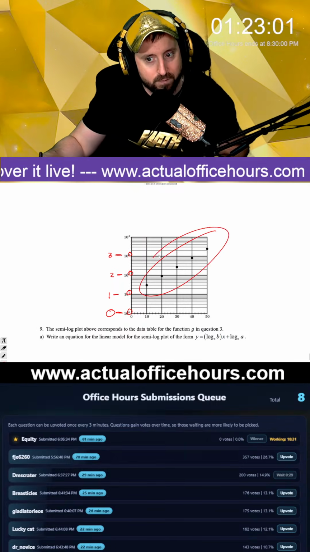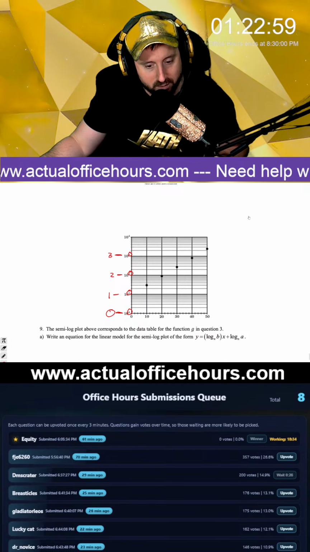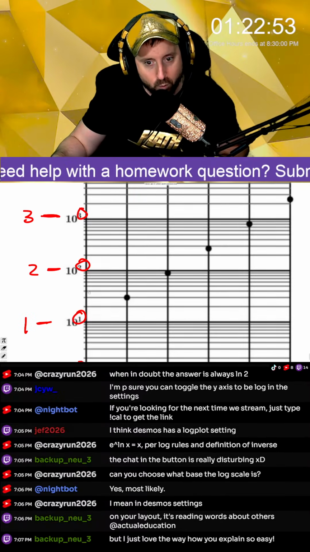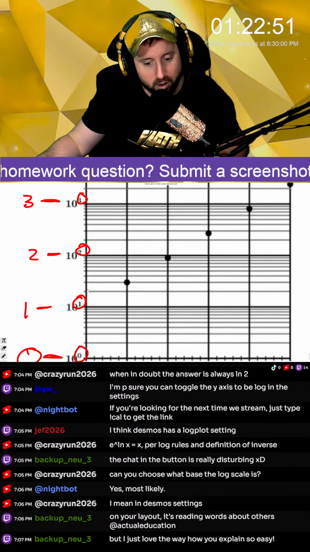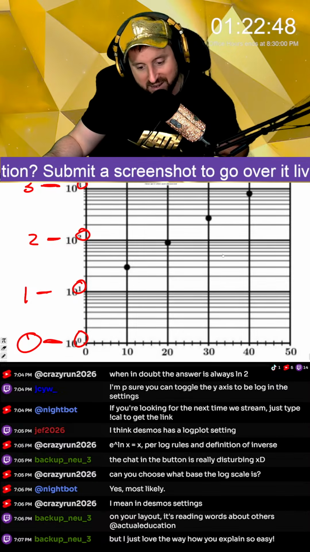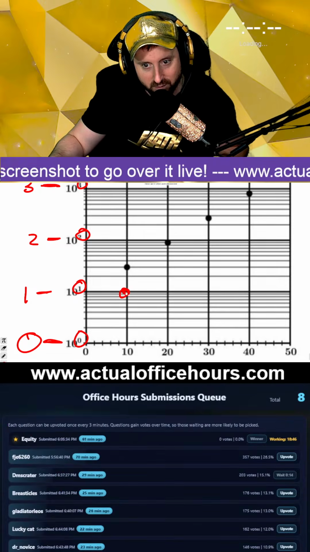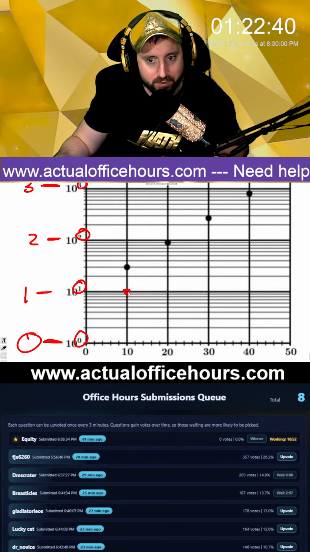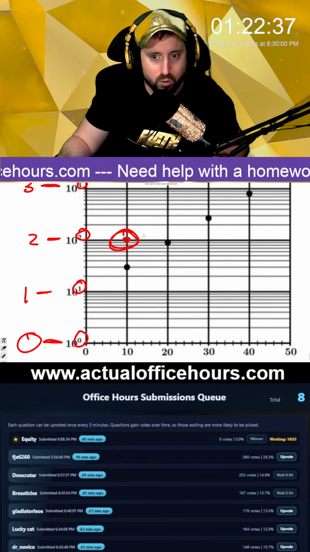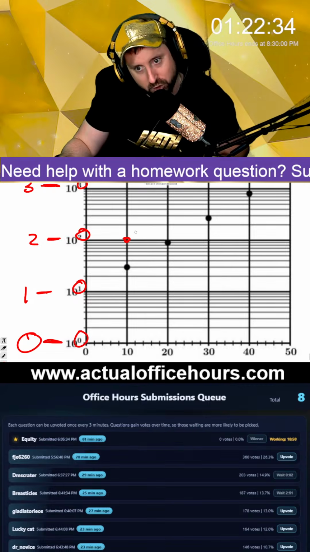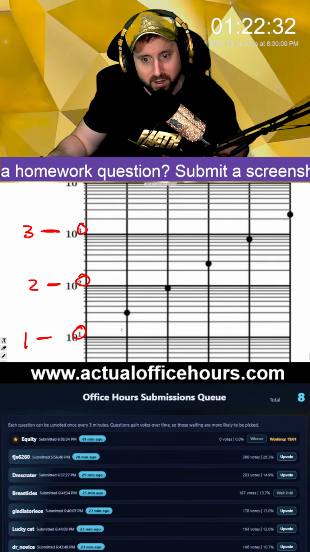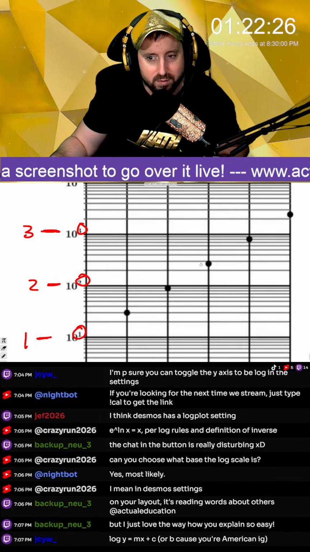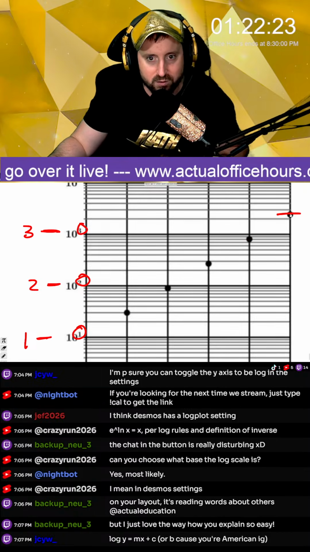And so, if it's describing a line here, then I need to convert all these into, well, where would they be on the log y graph, right? So if the y value was equal to 10, I would want that to correspond to 1 on my graph, right? And if the y value of my point was 100, I need that to correspond to 2. That's why this looks like 1.4, this looks like 1.9, this looks like 2.2, this looks like 2.7, this looks like 3.2.